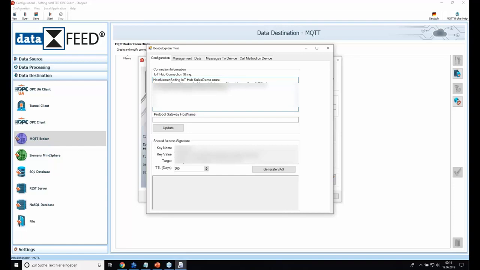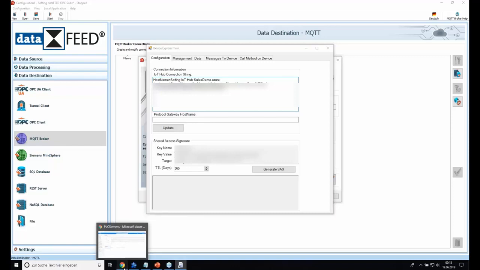What I have to do is establish a connection first between the Device Explorer, that software, and my IoT Hub. And this is done by entering the so-called IoT Hub connection string. I show you where you can find it.